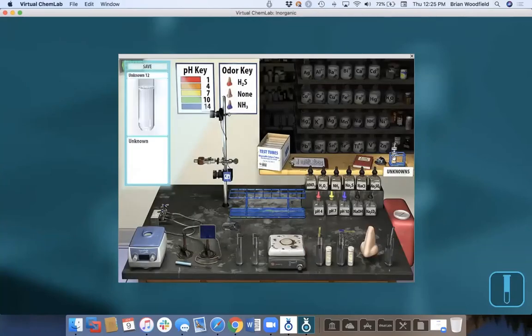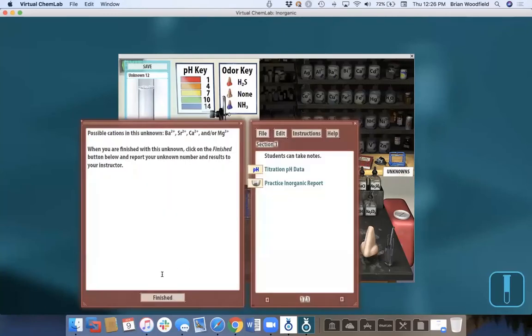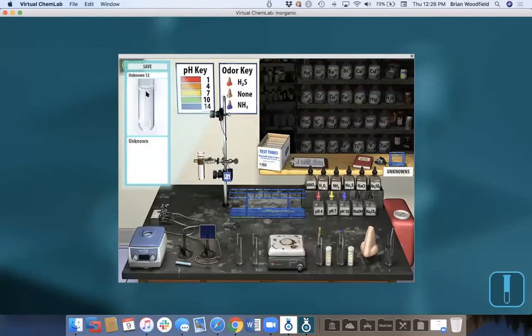And so now you see that unknown shows over here, but it's in the left slot. And so I can bring that, but this is a numbered unknown. All right. So if I go to the lab book, all I can do is finish it. I can't report it here. This is unknown 12. So we have a key in our instructor manual that will tell you what's in unknown 12. So these are randomly generated unknowns, but they're the same for each computer.